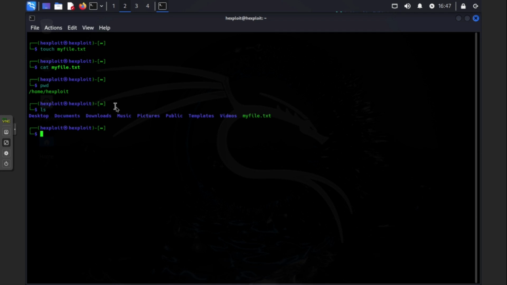Right, what we're going to do next is use nano. We already covered cat. So, new command time: nano, not vi. Nano space myfile.txt, and then press enter.